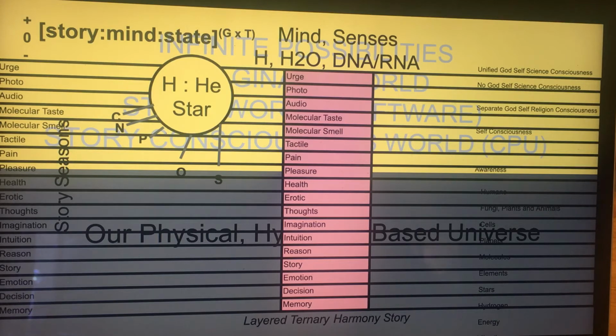You see the formula up on the upper left, which captures everything that we've just talked about into a simple formula. It's a tuple made up of 3 different entries: story, mind, and state. Each of those represents programming language that delivers that particular item. You see the polarity, plus and minus, and you see the null, the no change in state. And then in the exponential, you see a G times T. That's God consciousness times your technology that you're in.